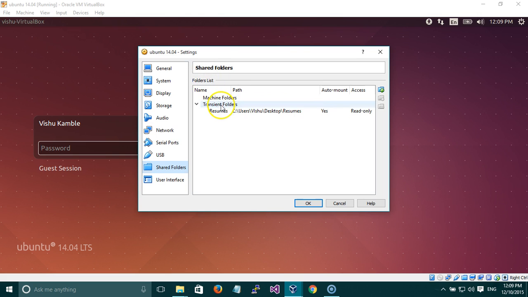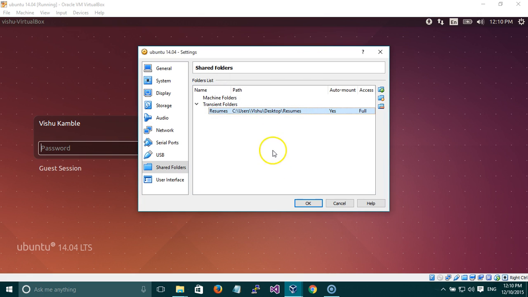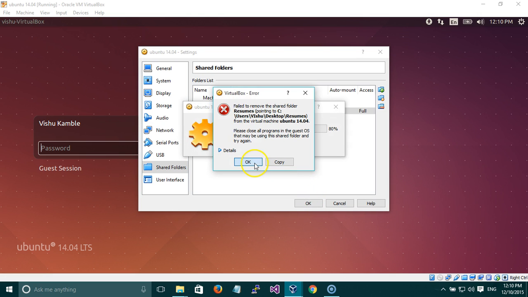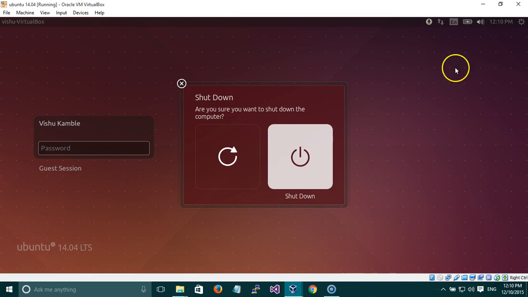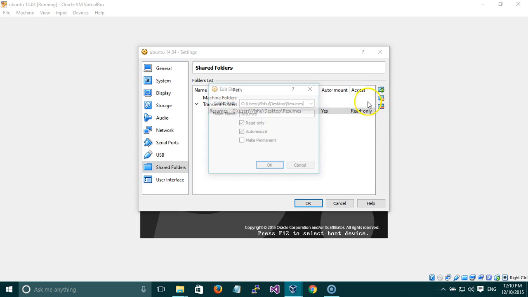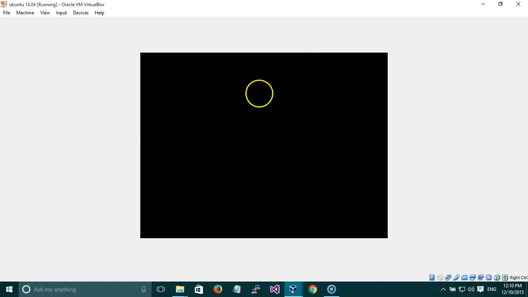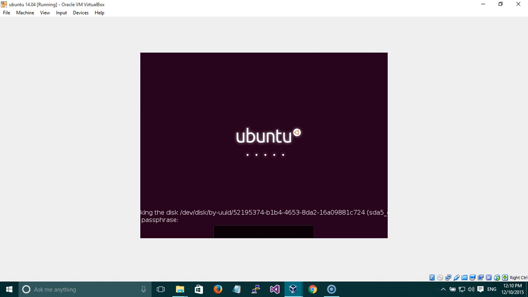Just log out once and go to shared folders and edit this, not remove. And now it will take place because the file system is not in use. So you have to actually shut down the system, restart, devices, shared folders, edit this, and now it takes. You need to shut down the machine and make the changes so that the Linux kernel can register it. So that's it guys, that's how you use the shared folder in Linux virtual machines.